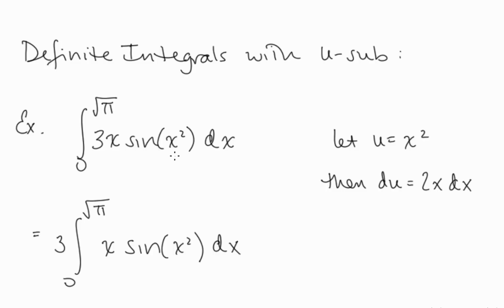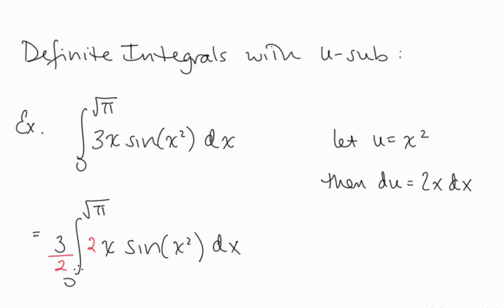So again, we recognize that we have a composition of functions, so we let u be the inside function. And then we compute du. Du is going to be then 2x dx here. Now notice we don't have 2x dx, we have 3x dx. So the first thing I'm going to do is pull this 3 out just to get it out of my way. Then I have to multiply in a 2 on the inside, and then a 1/2 on the outside.